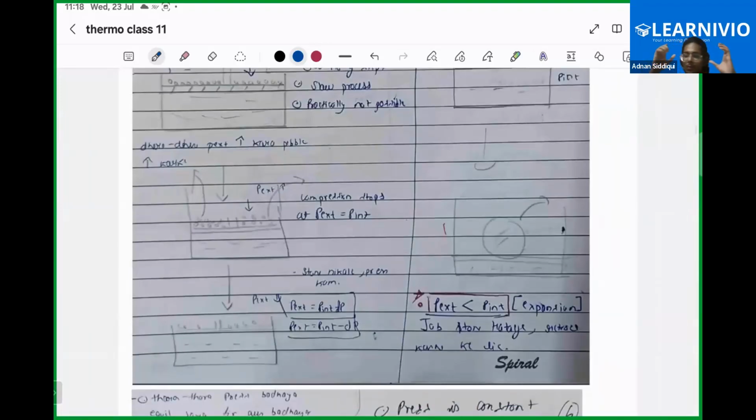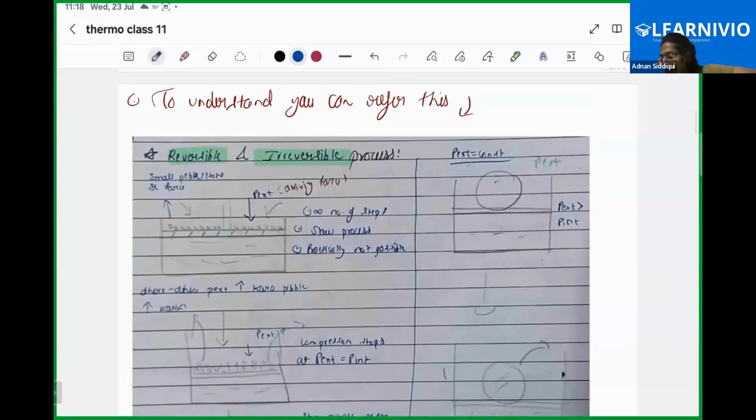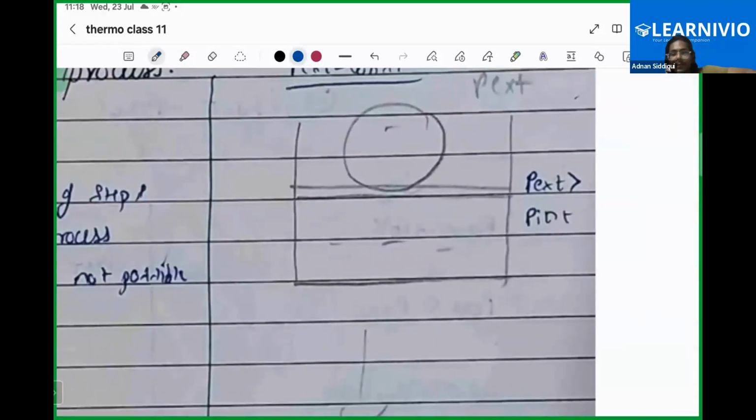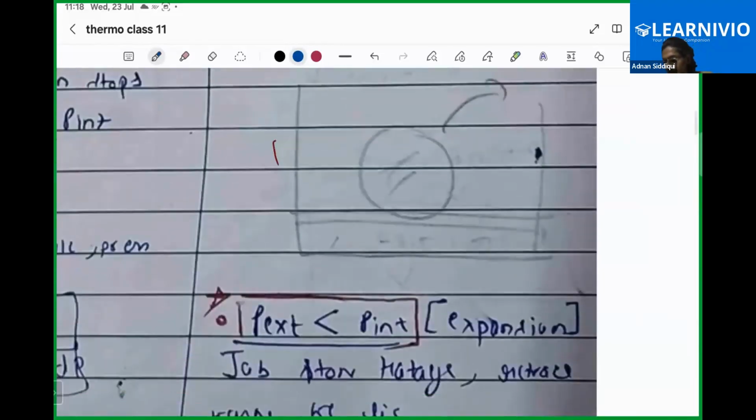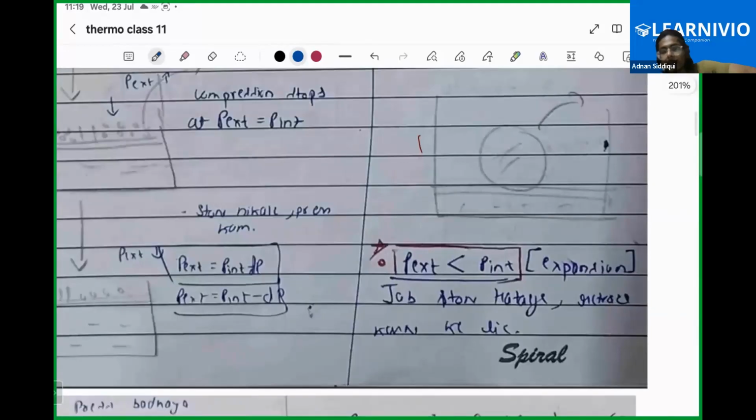The moment you try to remove your boulder, your system won't be able to react exactly the way it was compressed. So now the P external is greater than P internal. The pressure that you applied externally is very high compared with P internal. But once you remove your boulder, the gas particles, which were forced to come very close to each other, are repelling due to the electrons. The moment you remove that boulder, they will try to move away from each other. So your piston will move up again. So now you will say the P internal is greater than P external.